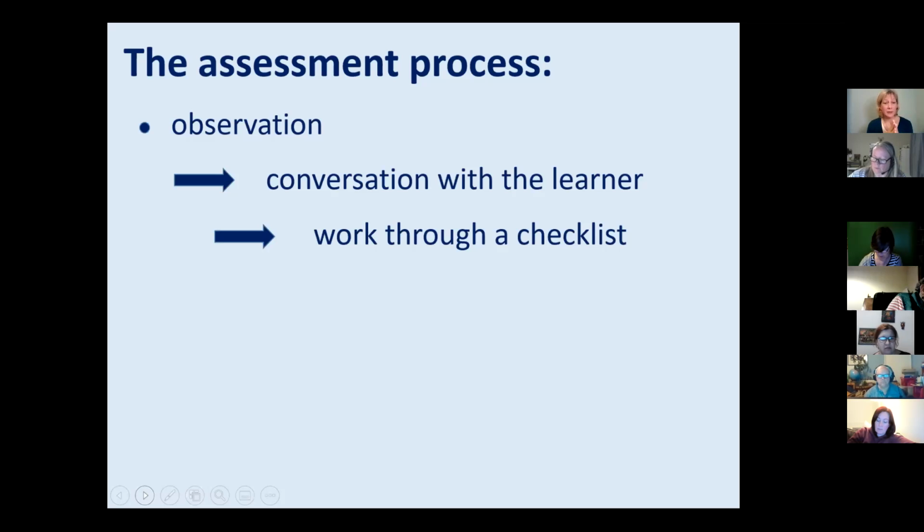If you're looking for a checklist, you'll definitely find one on the BDA, the British Dyslexia Association website. You'll find one also on the ELT Well website. You can get a free starter kit, which includes the observation schedule and a little checklist to go through if you go to the ELT Well website to get you started.